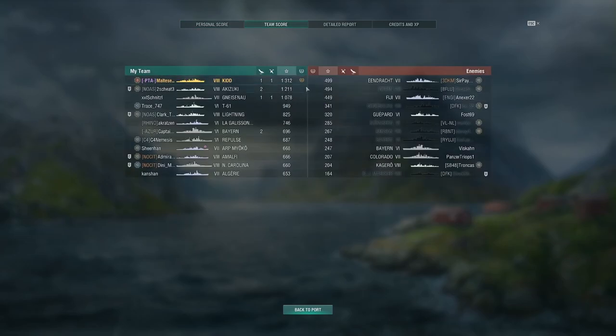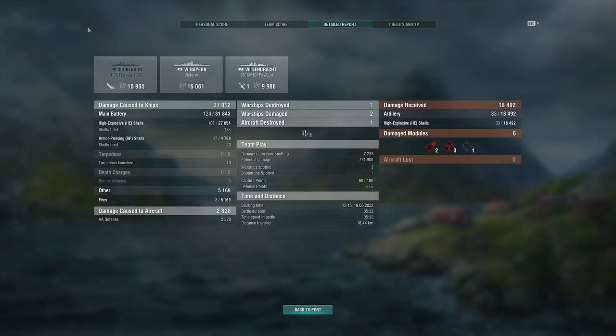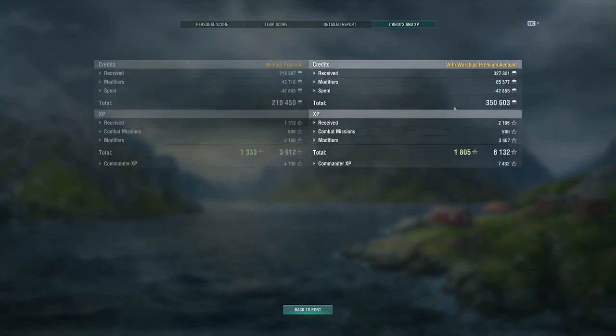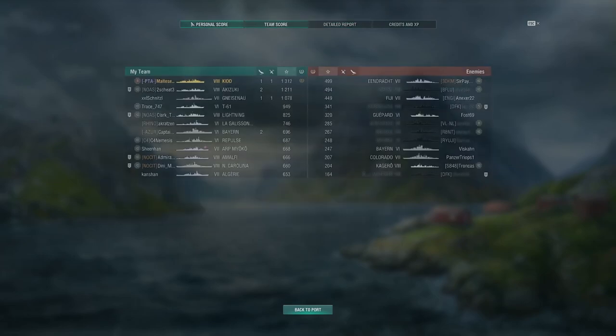We got top of the team, 1.3k base XP, of course. Detailed report, we ended up getting, of course, 10k on the Benson, 16k on the Bayern, and 9k on the Eindracht. Of course, we won the game because Eindracht was AFK and Benson suicided. 350k credits, 6k XP, 1.8k free XP, and 7.4k Commander XP.